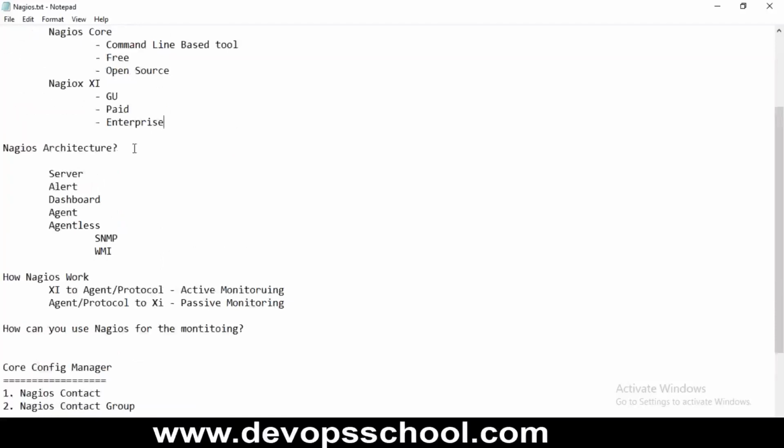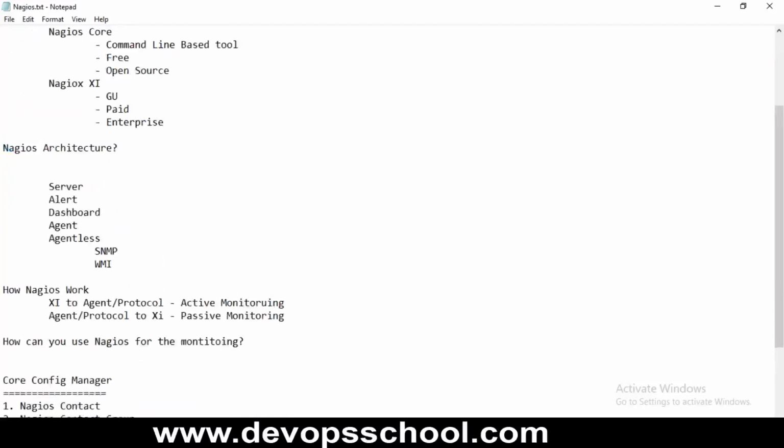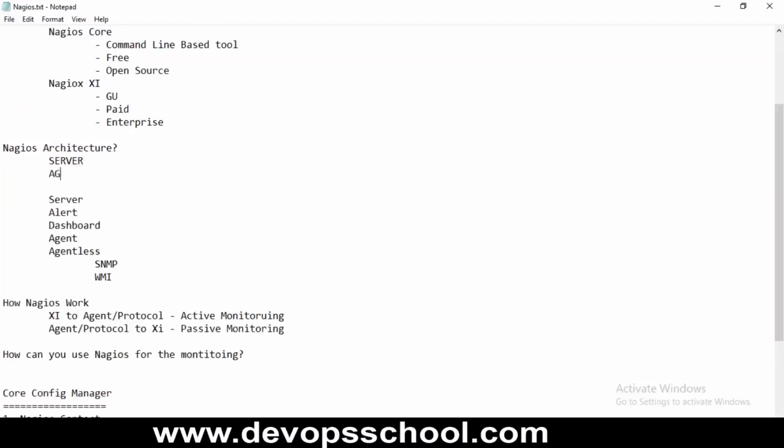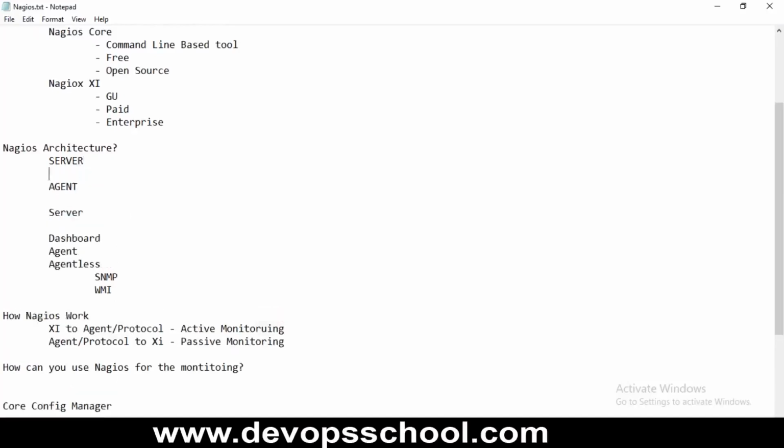Now let's talk about the Nagios architecture. In terms of Nagios architecture, you have server and you have agent. So basically, server and agent, which is very important in Nagios. How it works, we need to talk about it. So in server, you have alerts, you have a dashboard.